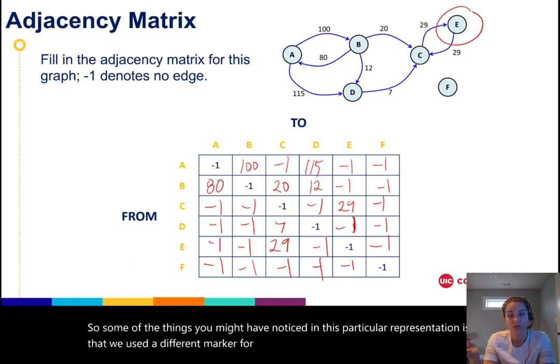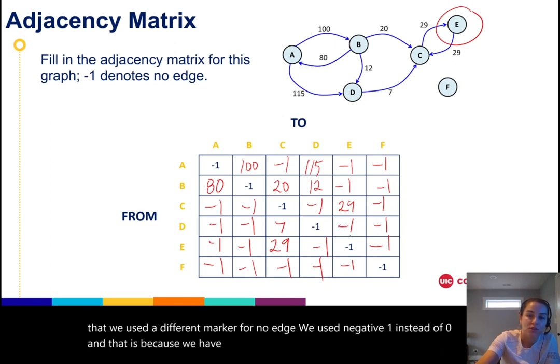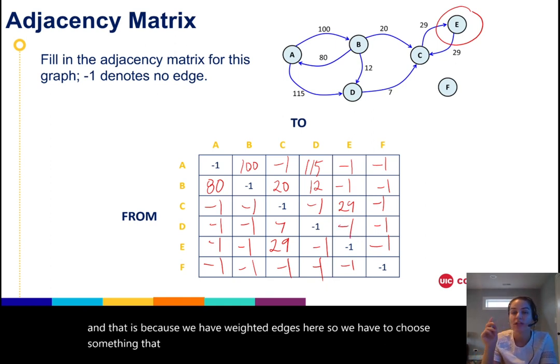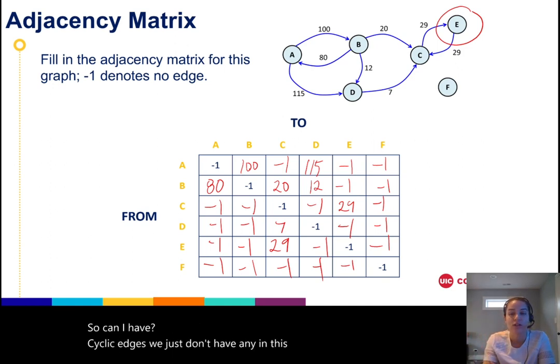We used -1 instead of 0, and that is because we have weighted edges here, so we have to choose something that wouldn't be a possible weight. We also can have cyclic edges. We just don't have any in this graph, and so they're all set to -1.